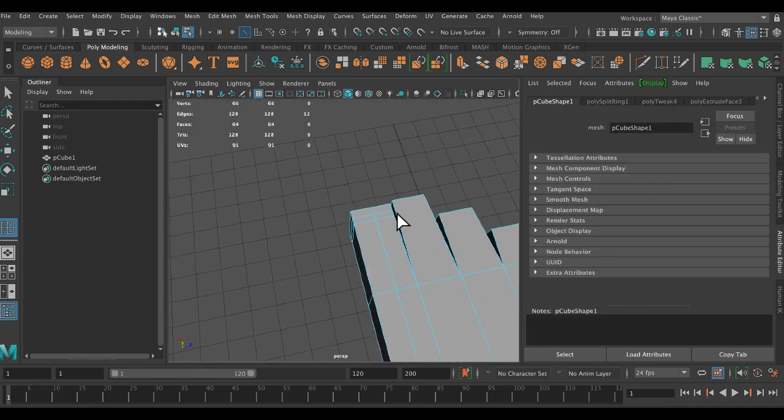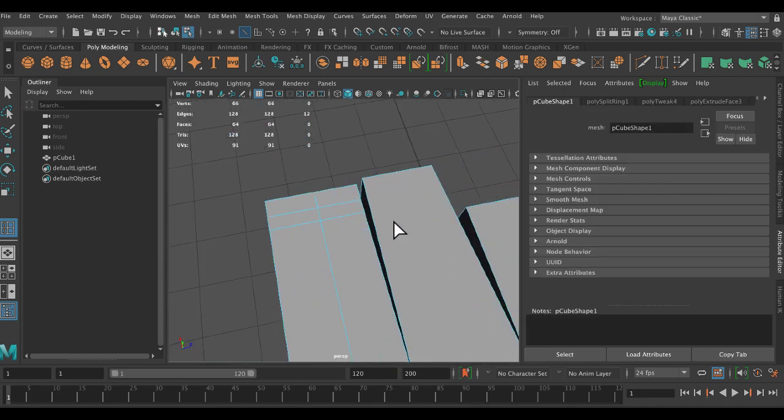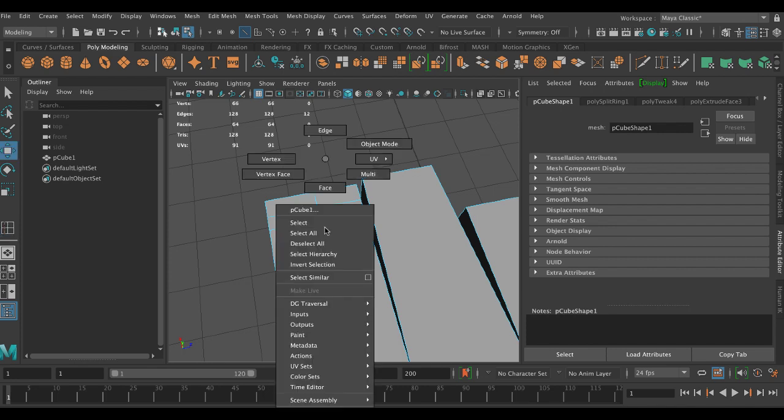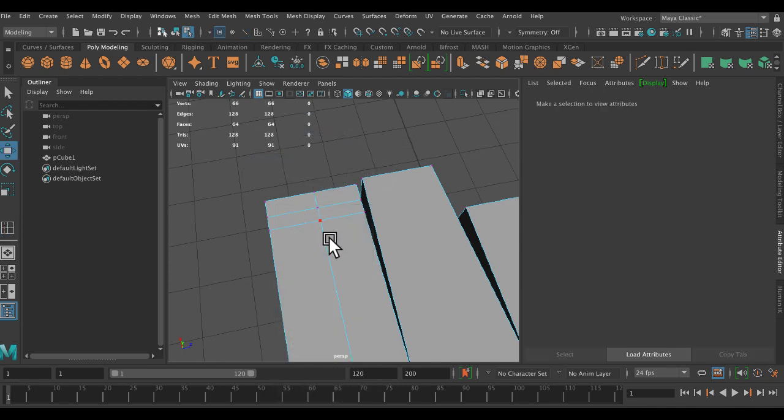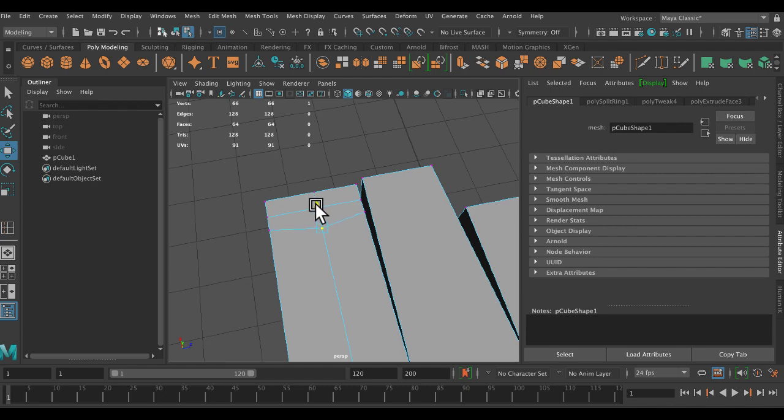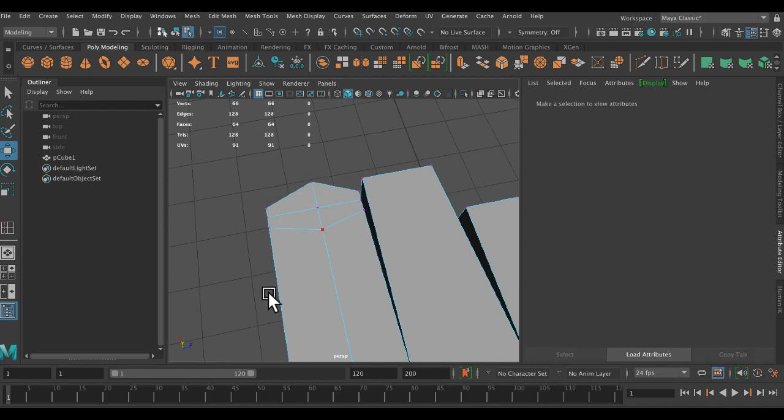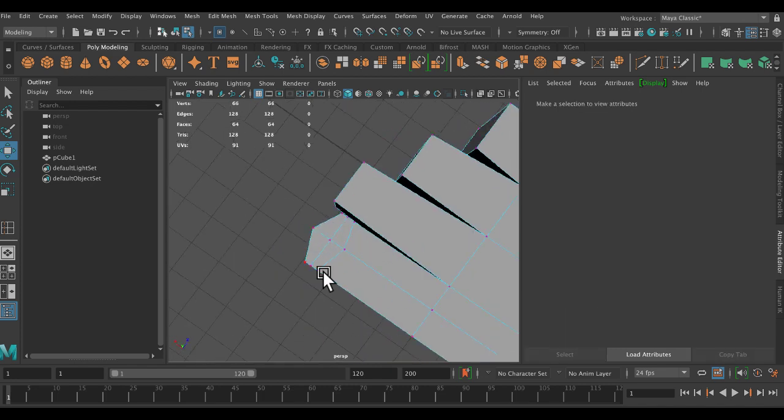Now this is more detailed, so you'll want to get your whole hand modeled first, then you can start to do this. But I can go into vertex mode and start shaping these out. Okay, so by doing this, I'm getting that knuckle and I'm getting that extra edge loop section.